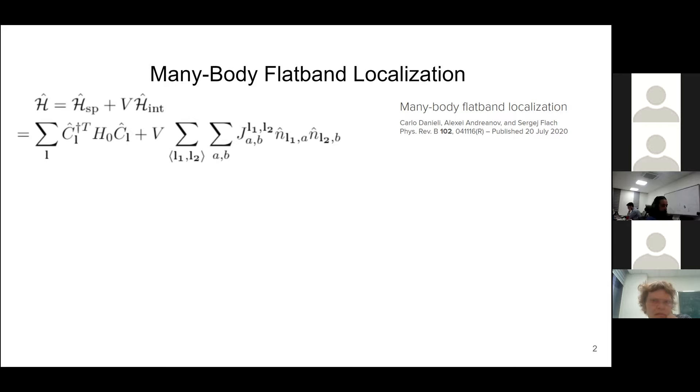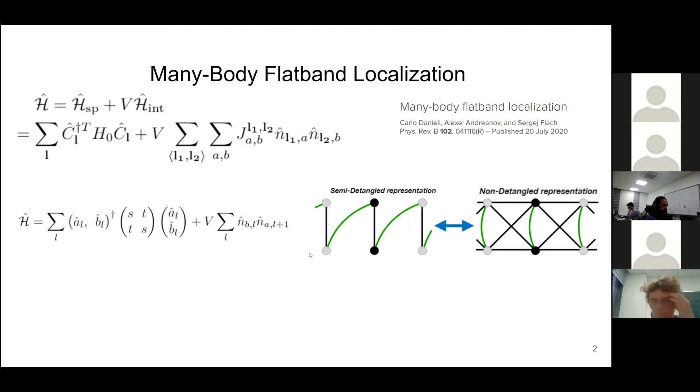Here's a simple example. Same thing, but just for two sites per unit cell in a 1D chain, you can see the hoppings here vertically and interactions. And this seems kind of trivial, and it is obvious that there is no particle transport. This is only because of the representation. There are a number of other representations where this will look like a normal Hamiltonian. And just from looking at it, you will have no idea that there is this flat band, because many-body localization happened.